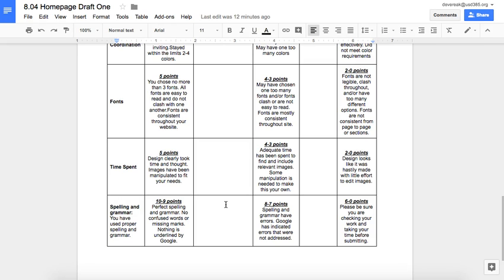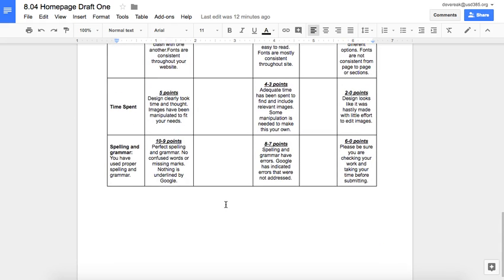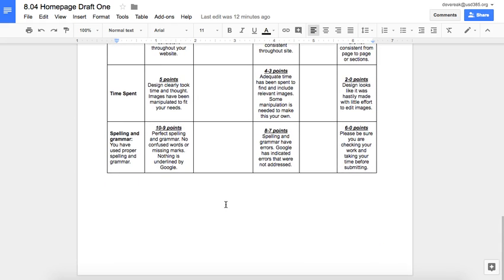Just think about maybe doing that before you submit, because some of you get upset when I say it doesn't look like you spent a lot of time and you say I did, but the problem is that everything is so random and not cohesive that it doesn't look like it took a lot of time. So just make sure you're thinking about that and looking at those strong examples that I provided on the website. And then, of course, spelling and grammar needs to be perfect.